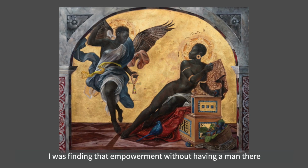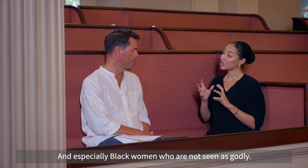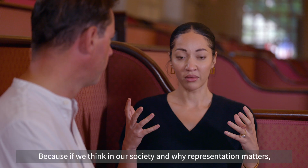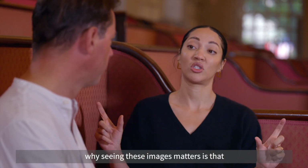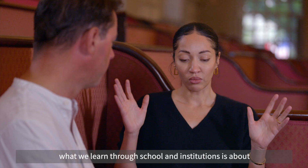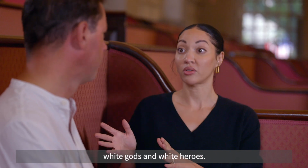So these earlier paintings were about female empowerment, because during that time I was finding that empowerment without having a man there. Women can be strong, women can be seen as godly and powerful and in charge, and especially Black women, who are not seen as godly. Because if we think in our society about why representation matters, why seeing these images matters, it's that what we learn through school and institutions is about white gods and white heroes.